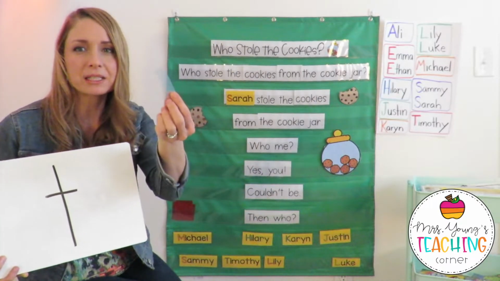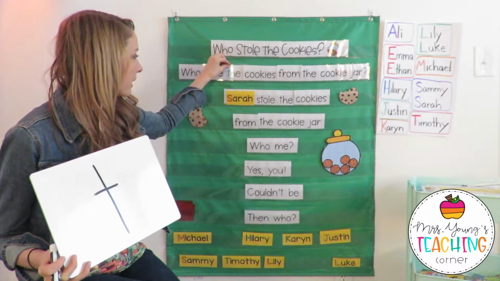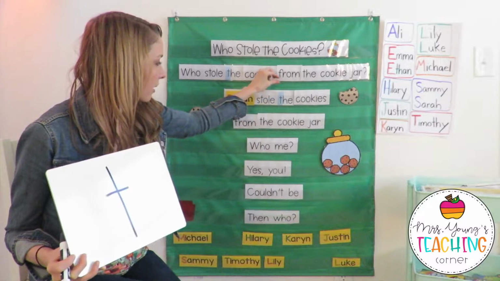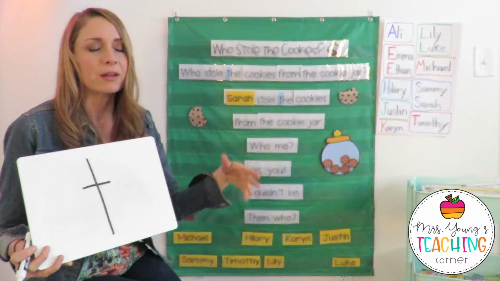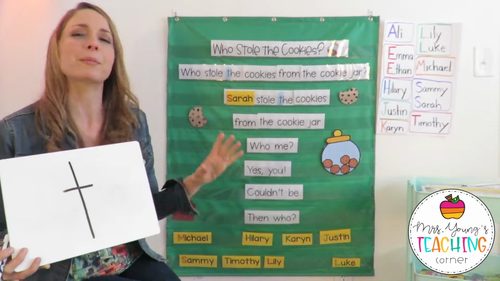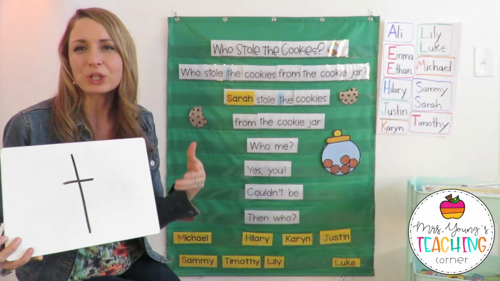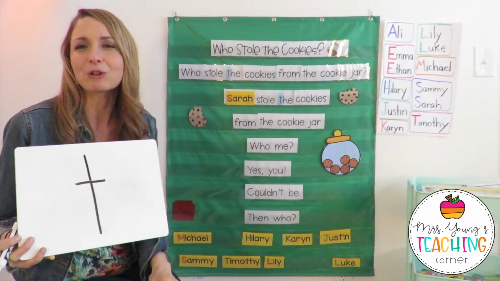And I'll get out my small little letter finders and a friend will come up and slide it over the letter T, and I'll train them on how we do this, and I'll have another friend come up and we'll continue to find the letter T. We don't have to find every single letter T, but just maybe a couple, and then we'll move to the next letter. We can do this with 2, 3 letters, whatever your time allots for.